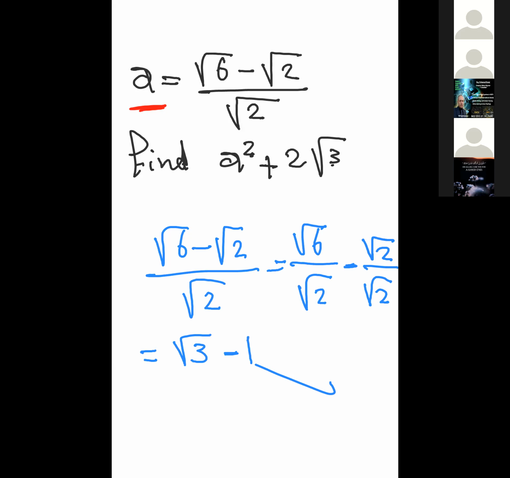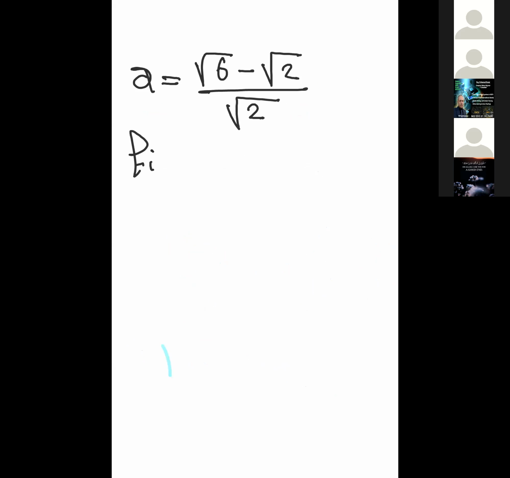Oh, this is easier than before. Yes, but you have to know both, okay? Because sometimes if it's more complicated, like plus 2, you can't do anything like this, right? Right. Yes, so you have to know both. Okay, now we got that a will equal the square root of 3 minus 1. So I will write it up here, like the square root of 3 minus 1. Then I will clear the board to start getting the required point here.